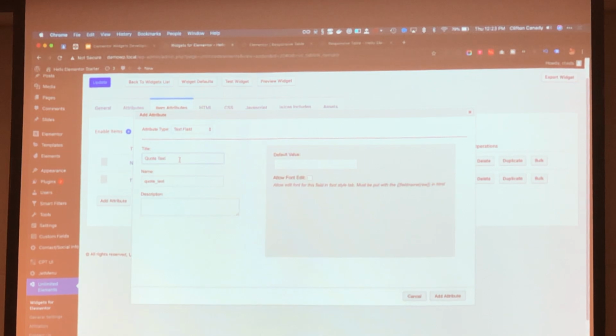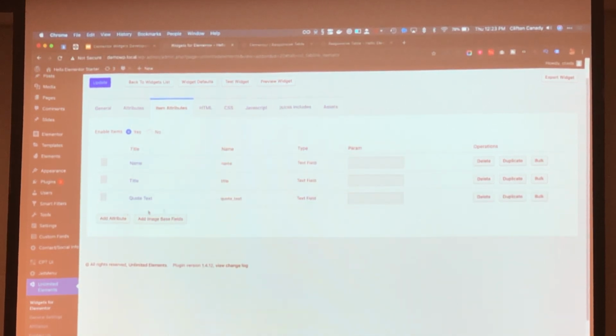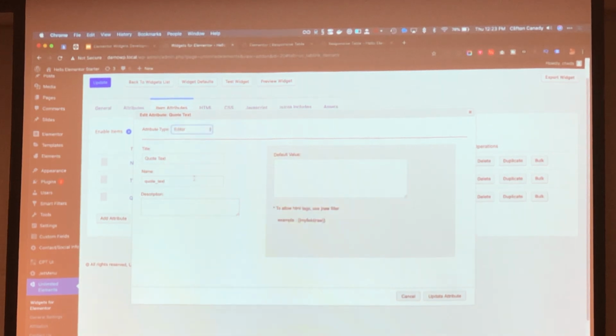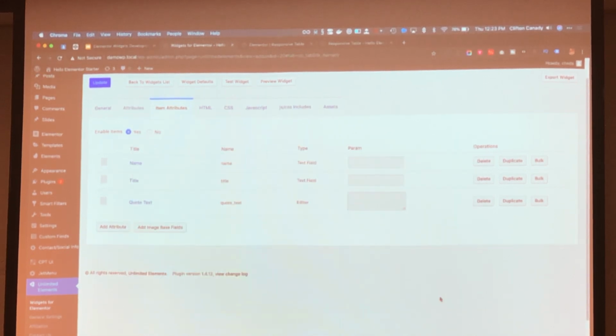Because you have to add your description right here, and I think that's kind of stupid. So I might send him a request about that, because it would be nice if they showed up in the side panel. So I'm going to hit add. Actually, I need to make this an editor. You can make this an editor or a text field. It really doesn't matter. But I like the editor because it gives them a little bit more control of like bolding text or italicizing it or whatever. So you just hit update, and so this is basically all the fields that we should need.